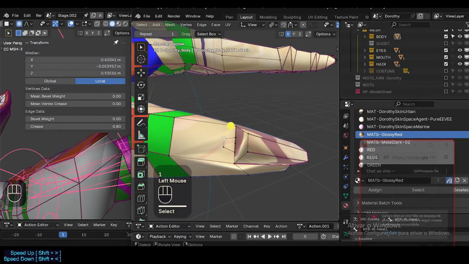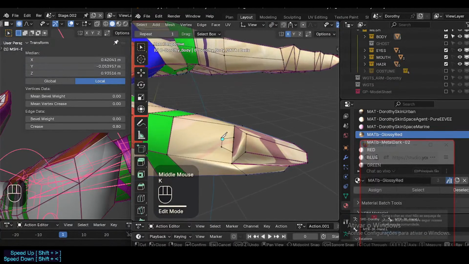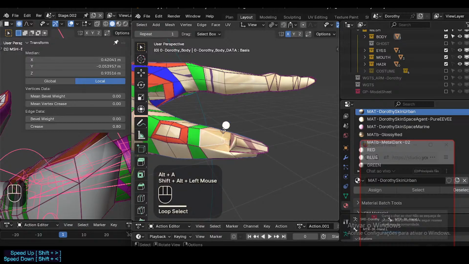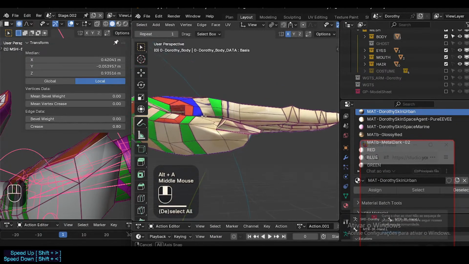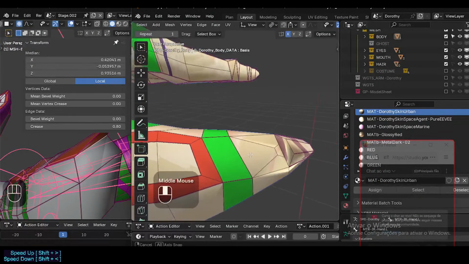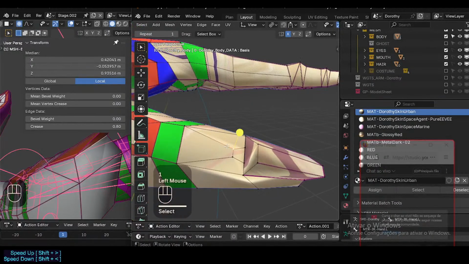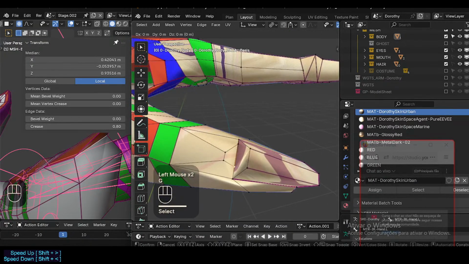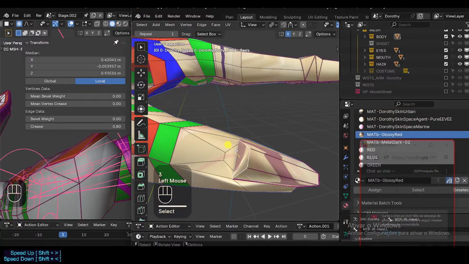But then I'll have to handle this, and still then I end up having an n-gon here anyway, so it's more complicated.